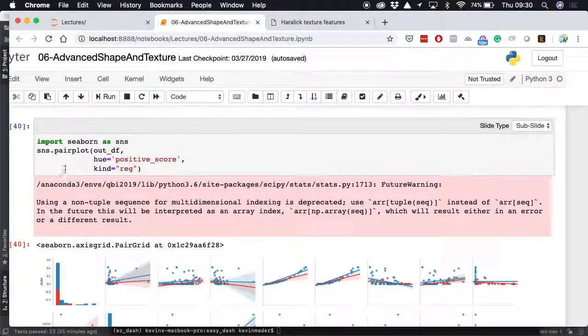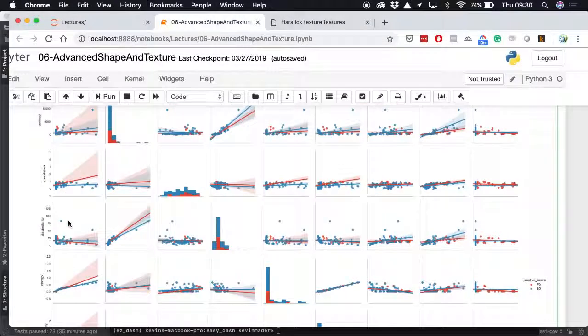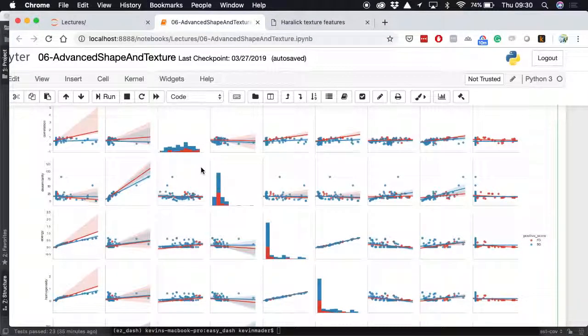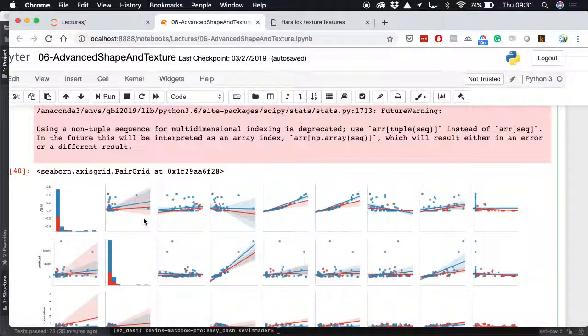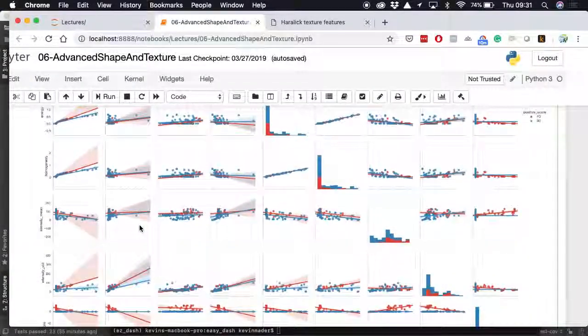And so you can do what's called a pair plot, where you now show the values for each texture and the groups. And so red is foreground and black is background, and you can see our first value here is intensity. Or where's intensity?